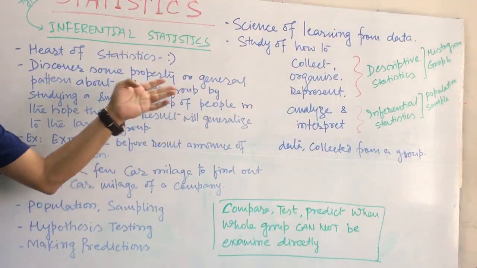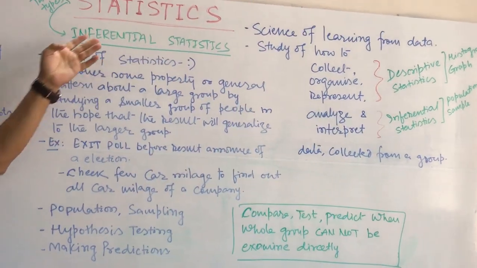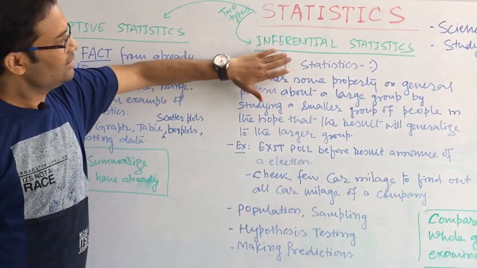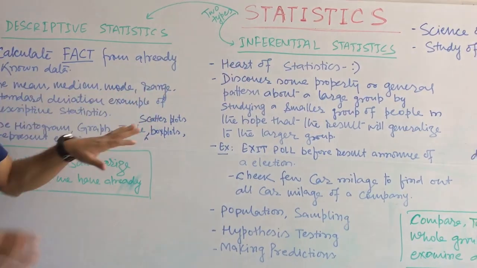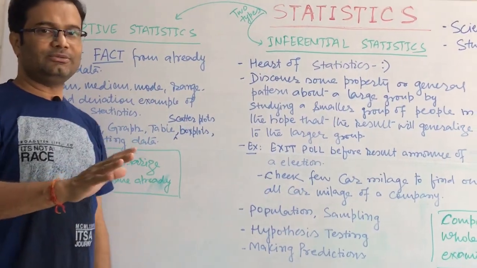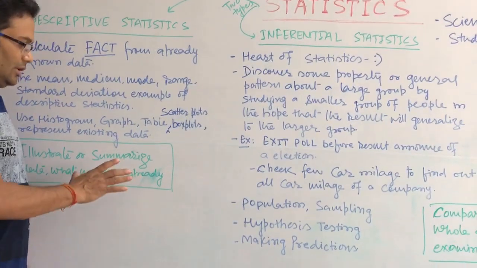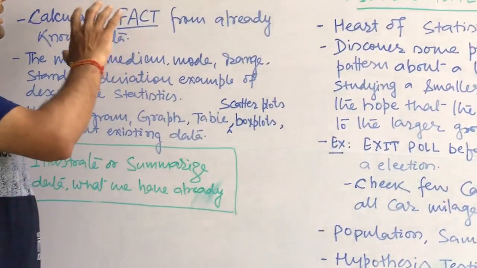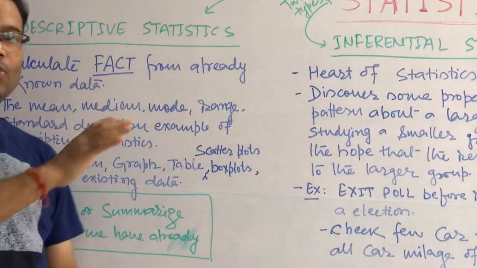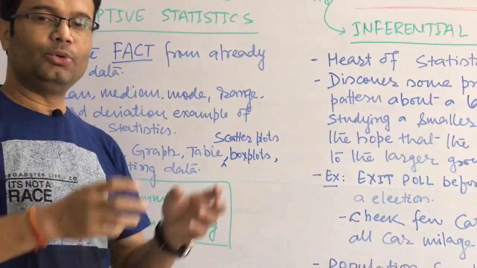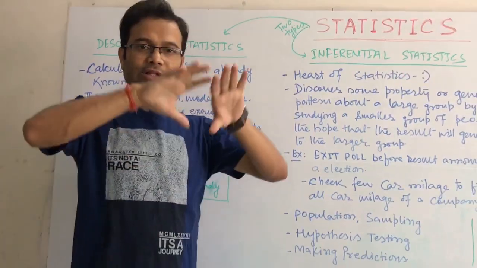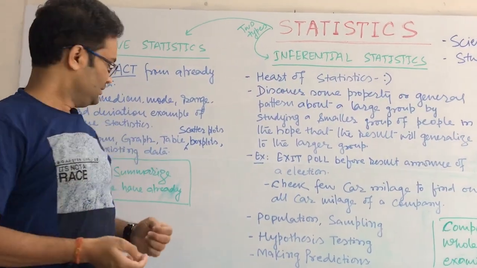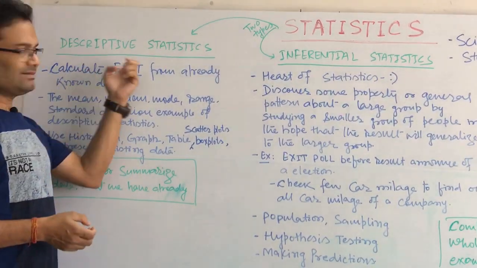Find out the pattern for the whole data. That is called inferential statistics. We will talk on that. On this basis, we can divide statistics into two parts: descriptive statistics and inferential statistics. The basic difference between those two things. What we will do in descriptive statistics? What are the data we have? We have collected the data. On the complete data, if you want to do something, that is called descriptive statistics.